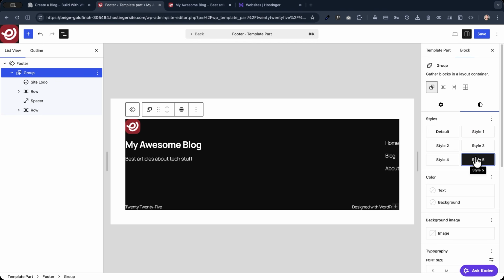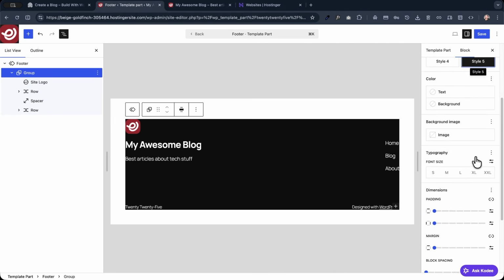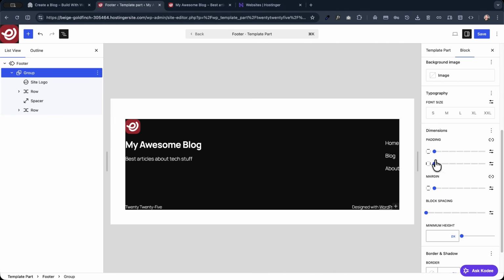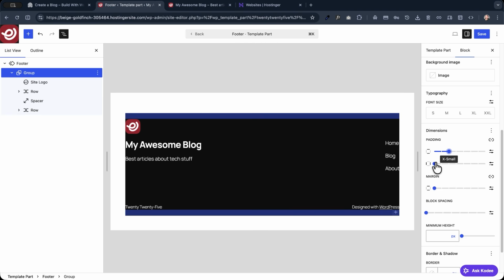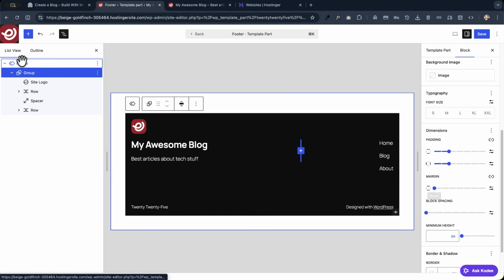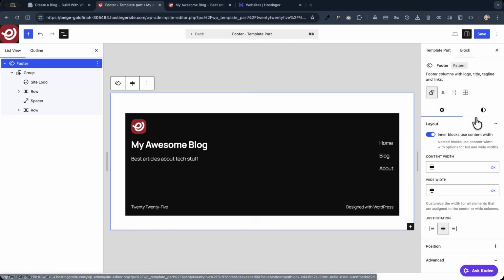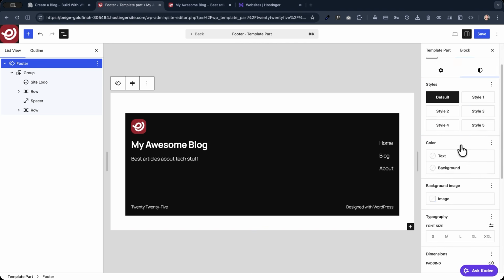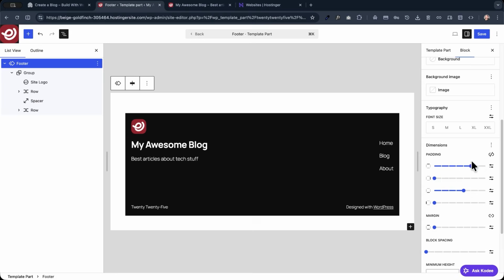So we have a dark mode element and we can scroll down and apply a padding now. For example, extra small padding here and here. Then we can also have a margin. Actually, I think that the margin is already there somewhere. Maybe it is in the main one here. Let me check here. Yes, it is a padding actually. So let's keep it maybe like this. Okay, we're just going to work on the group here.